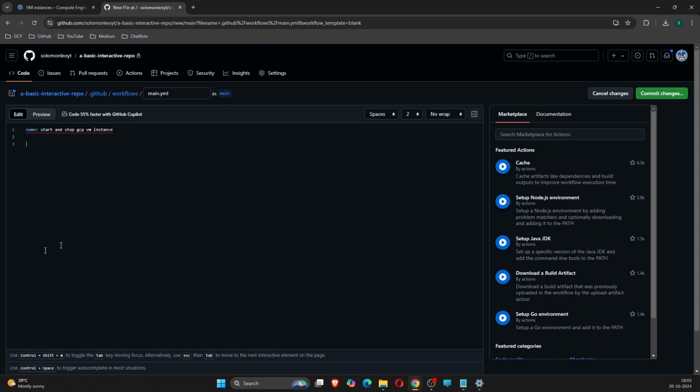Yep. So this is the name of the workflow, and this shows that this workflow will only run if I click on or run it manually. But you can always find other ways of running this, maybe automation, maybe scheduling something, maybe a push trigger or something else, any type of event trigger. Then I will write jobs, and there will be two jobs. First will be start VM and stop VM. So these are the two jobs.